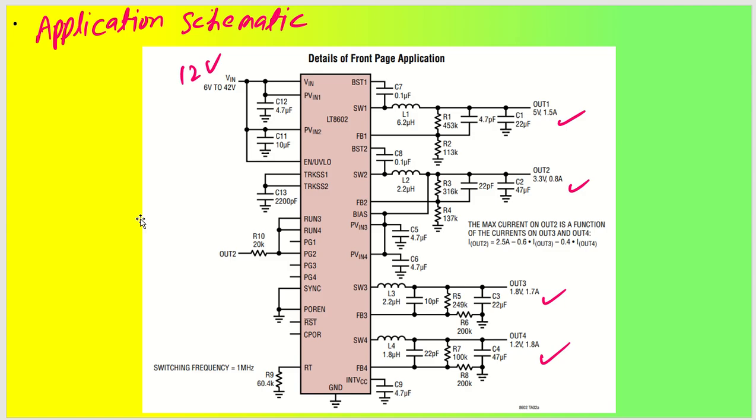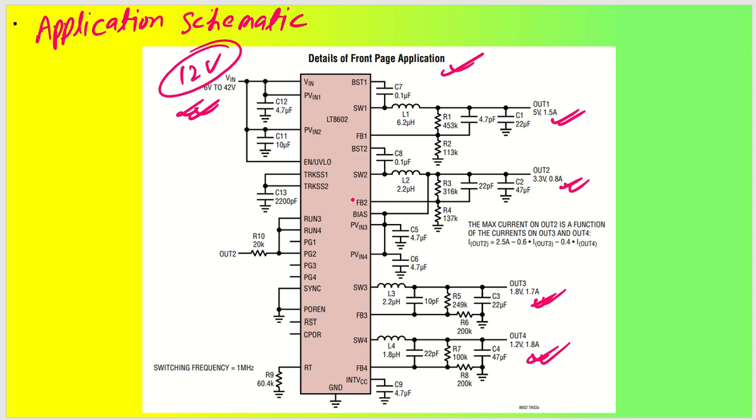So as you can see in the data sheet itself, we have one application circuit, which is the front page application. In this you can see the design and detail is given: the input voltage is 6 to 42 volt. Okay, so let us say we are going to give a 12 volt power system supply, and we have outputs of 5 volt, 3.3 volt, 1.8 volt and 1.2 volt. The same thing was actually utilized in one of our systems, for one of the PCBs that we had designed for our instrument cluster, automotive clusters.